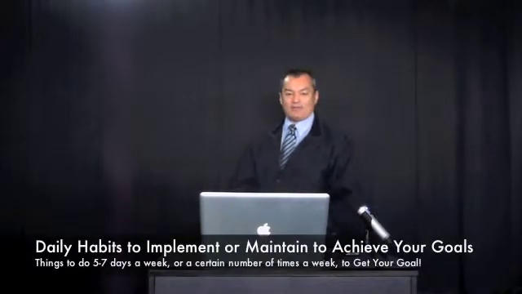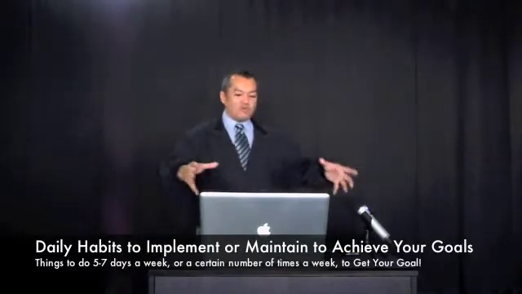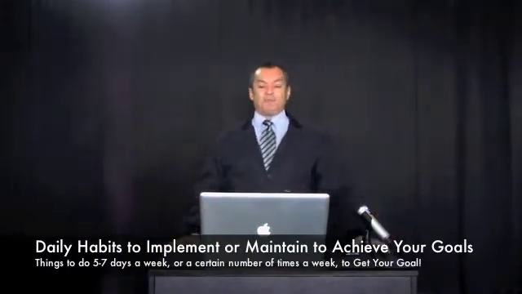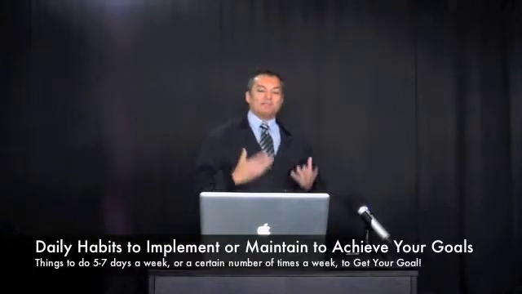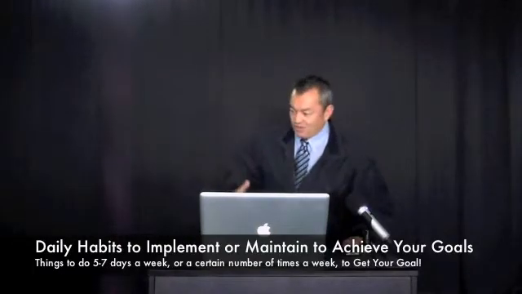Some daily habits, things you would have to live out 5 to 7 days a week, or even a certain number of times a week. And one of the things you realize is that to have this ideal life, you need to be in pretty good health. Well, pretty good health is probably going to include eating pretty well 7 days a week. If part of it is pretty good fitness, you want to look good, that's a physique. You want to be able to do things, that's fitness. Might you need to exercise? Well, that might only be 2 or 3 days a week. That might not be all 7. So, okay, 3 days a week, spend at least 20, 30 minutes exercising. Whatever your plan might be, whatever your daily habits will probably have to include.